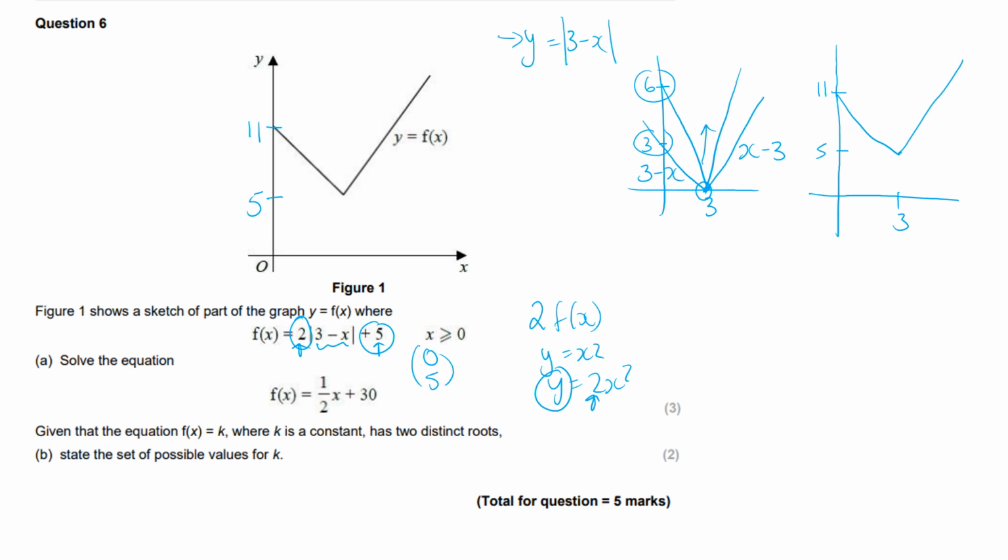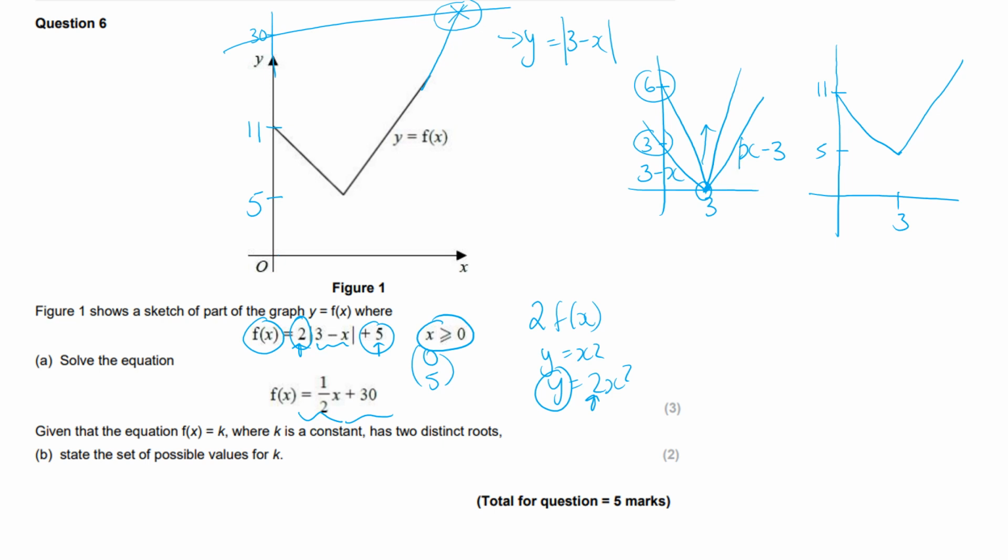Now we're asked to find and solve the equation where this f of x is equal to half x plus 30. So I'm not going to fit into scale, but roughly if we do 30 up here and it's a half x, so it's quite a shallow line, you can see it's just going to meet the graph in one place. Because we're told that x has to be greater than 0 for our f of x, which is our modulus graph, then the graph does not extend for x less than 0, it's just for x bigger than 0. So there's no extension there, so we can just see it's going to have one intercept.